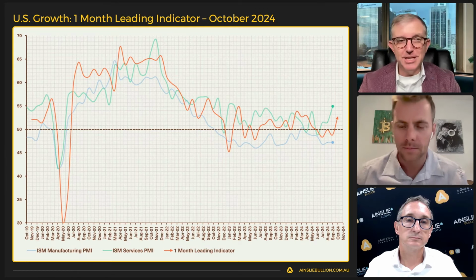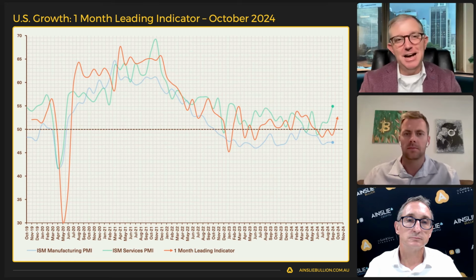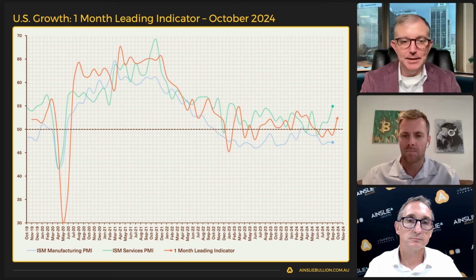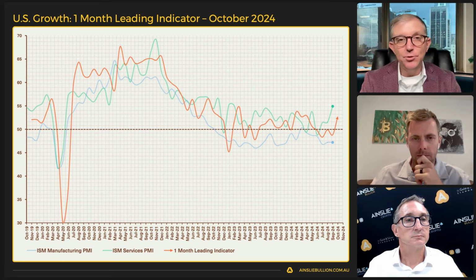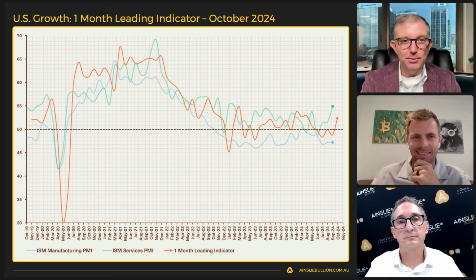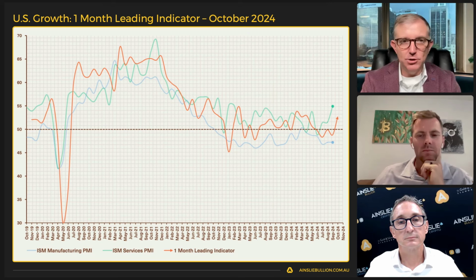But if we turn our attention to the US very specifically, I thought this was fascinating this month. Joe, I know you had some perspectives on this, particularly looking at the services aspect of it, because remembering back to last month, we were underwhelmed by the ISM performance, of that manufacturing number at least. Manufacturing hasn't really picked up, but it looks like services are taking off here. What's your sort of view? You were talking to me a little bit about the role that services are playing. How do you see the construction of this going forward?